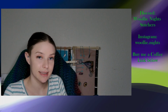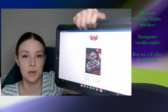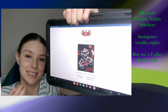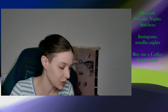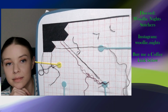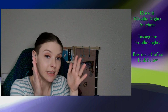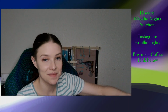This is a Thread Geeks design, charted by Thread Geeks. The artist is Spiral, and it is called Respawn. I'm doing this one for my fiance and me as a bonus, because I like it too. And I've gotten to 3.26%. I'm doing this on 18 count, because if I did it on a smaller count, it would have been tiny. Thread Geeks designs are so much smaller than Heaven and Earth designs.